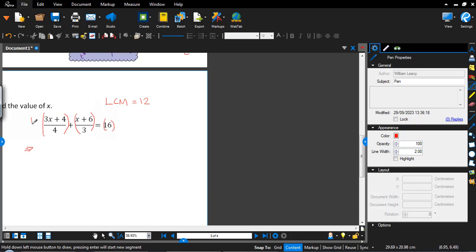Okay, ready? So I'm going to multiply this by 12. We're multiplying this by 12. And we're multiplying this by 12. That keeps it balanced, because the left hand side is multiplied by 12 and the right hand side is by 12. If you said 1 apple plus 1 apple equals 2 apples, yeah? Then if we multiply everything by 12, we're going to have 24 apples.